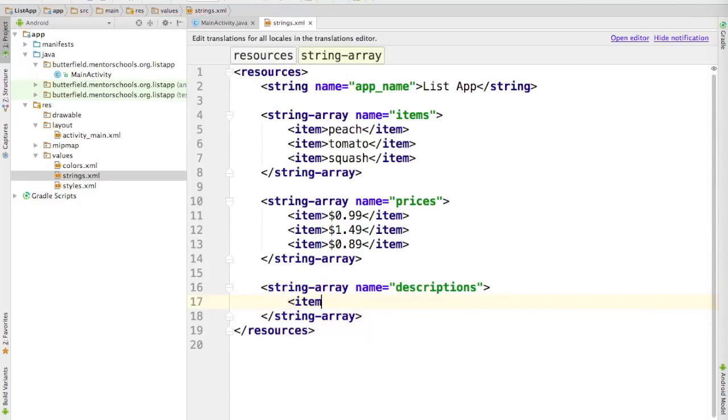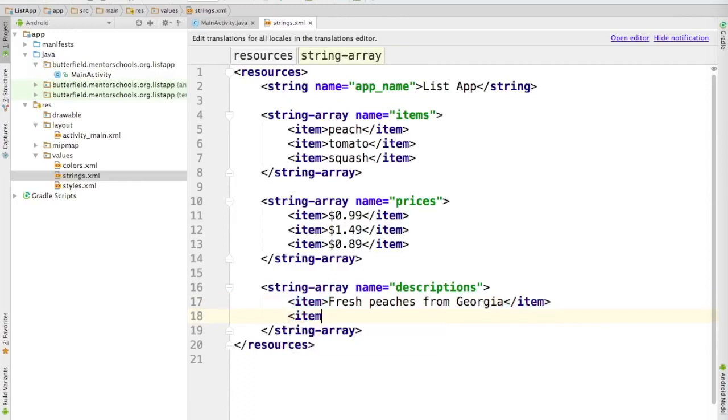And the first item in the list will say fresh peaches from Georgia, since Georgia is the peach state. And the second item will say fresh salad tomatoes from Ohio.